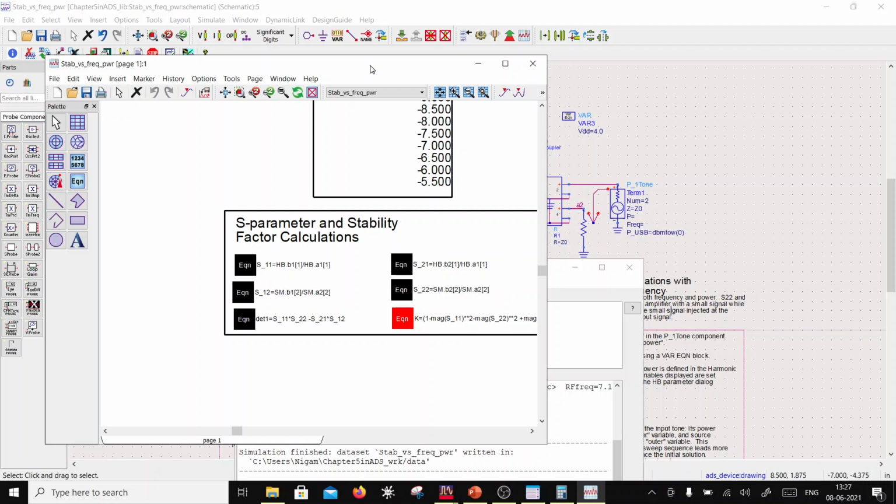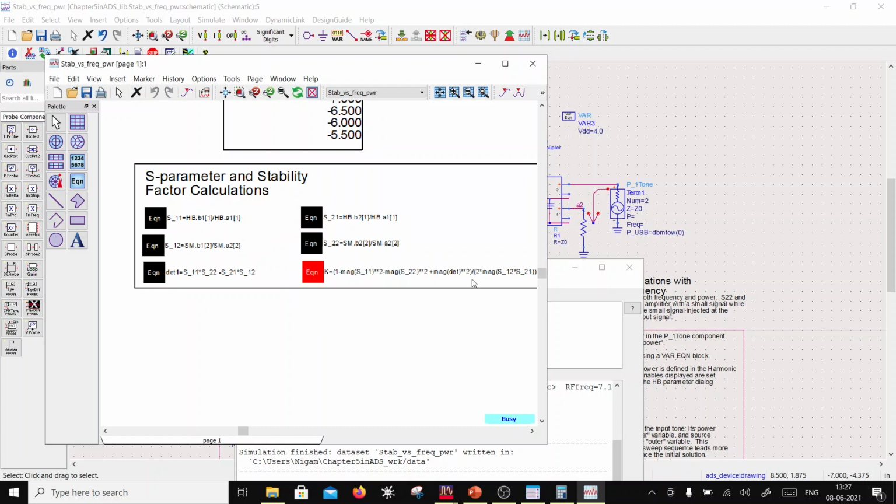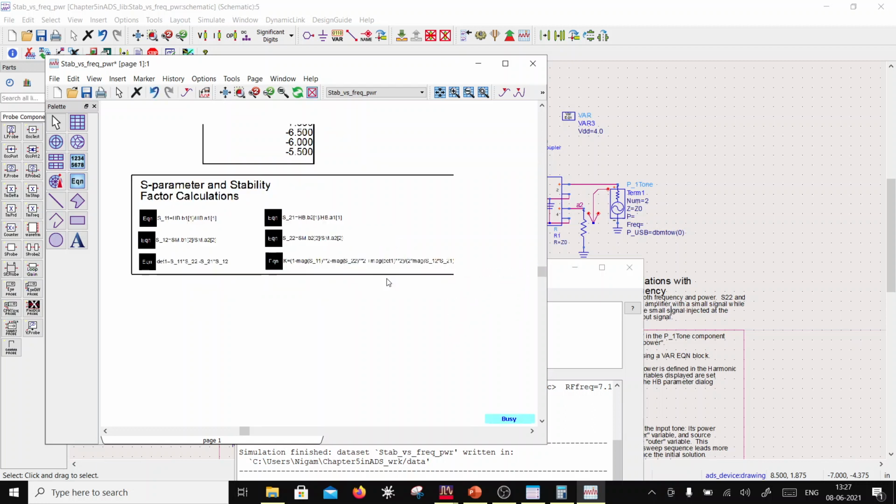Then you can see here it's a hybrid simulation. What it is doing is putting in a large signal at the input and a small signal at the output, slightly offset in frequency, so I know which one is which, and then I am computing the reflection coefficients here. What's wrong here is delta 1, because delta is now being used maybe as an inbuilt determinant. So that is gone. Now this is all there.